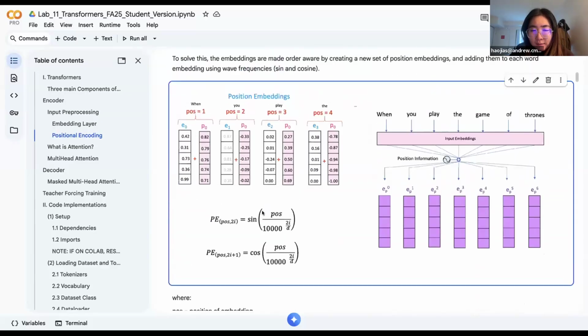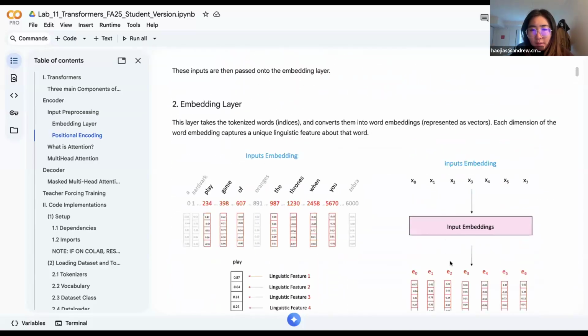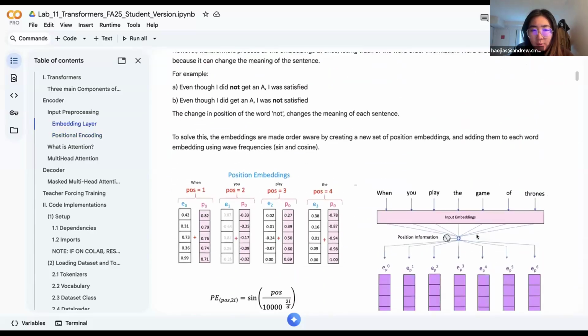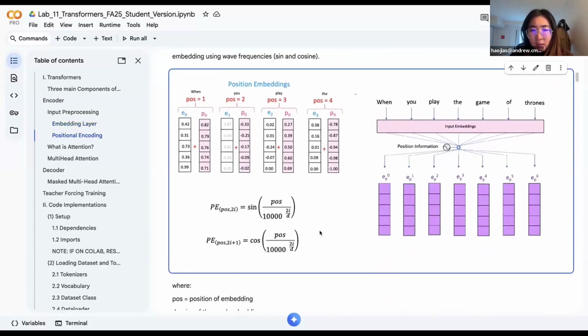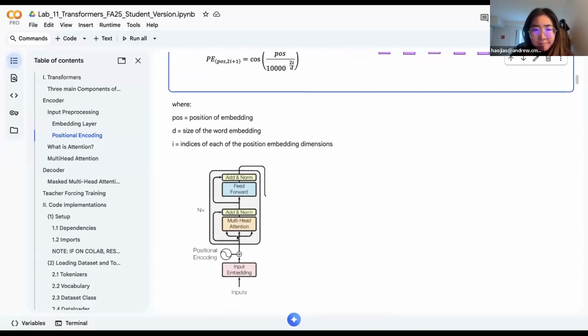So the basic idea here is that for the position embedding, we will use some methods to calculate them to show the relationships of the order within the tokens in the input sequence, and then we will directly add them to the word embeddings that we just showed you, for example, the input embeddings. After we calculate the position embeddings, we'll just add them together as the input of the transformer architecture.